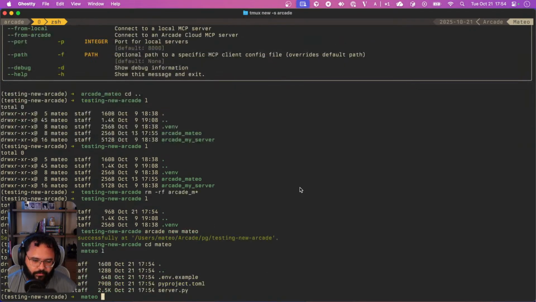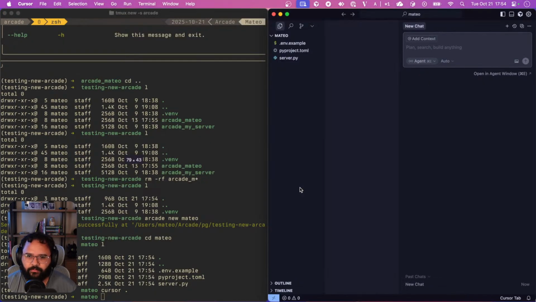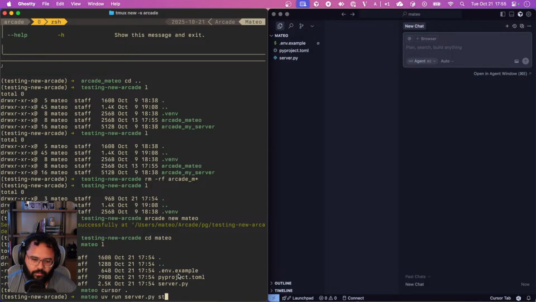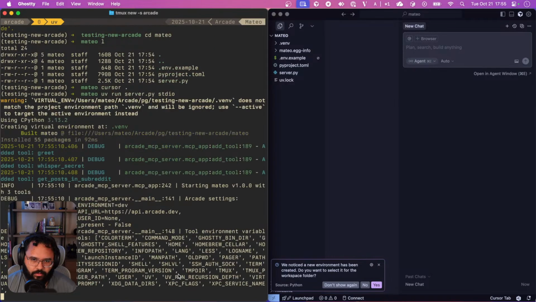Okay, so that Cursor here, and then I need to be running... okay, so this is running in standard IO mode.